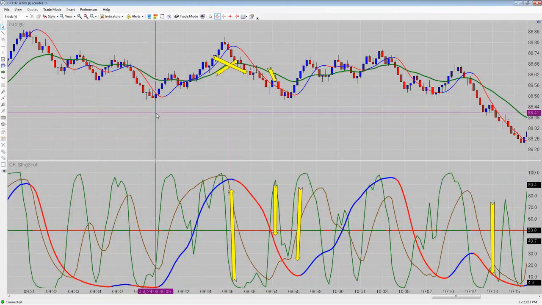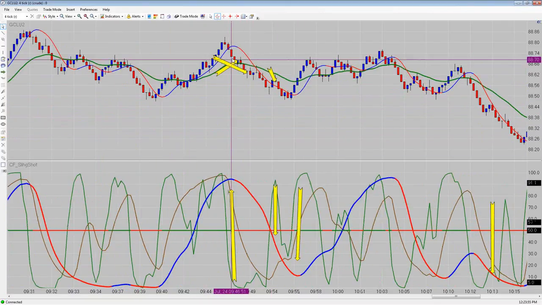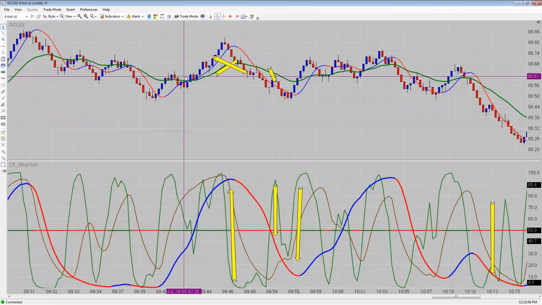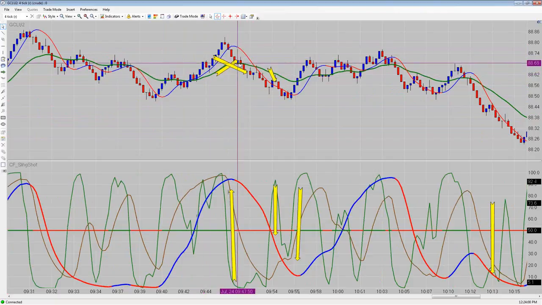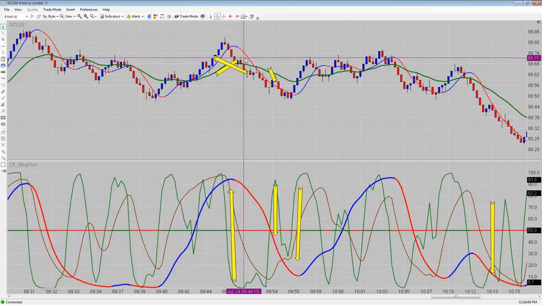Alright, my first trade of the morning was right here. We had a bullish cross right there, and price pulled back down to the BBC here. We had bullish divergence down here, tested the BBC, gave an up close. I went long. It stopped me out right away.